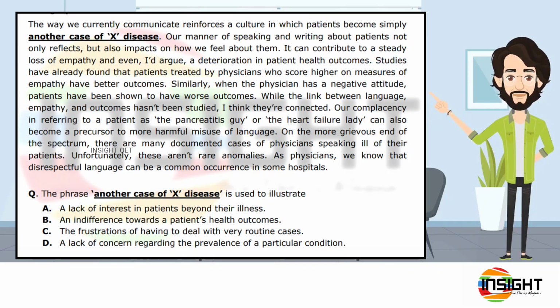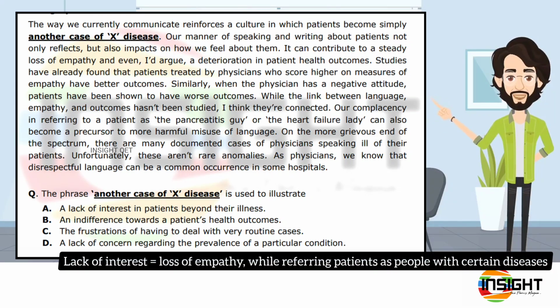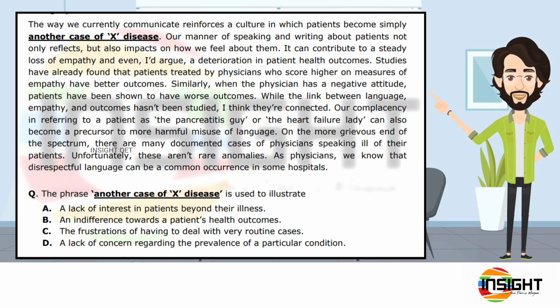Now, after comparing the options, it's clear that option A is the answer. Because, the option says, the phrase illustrates a lack of interest in patients beyond their illness. This is true, because the doctors just refer to patients as people with some random health conditions, and not with empathy. Option B says, an indifference towards a patient's health outcomes.